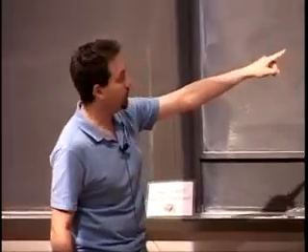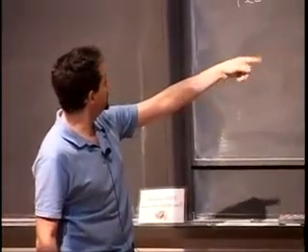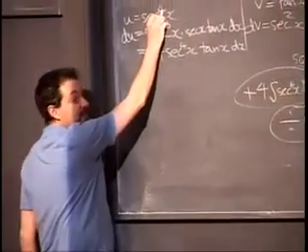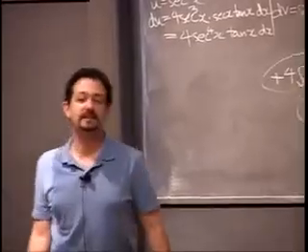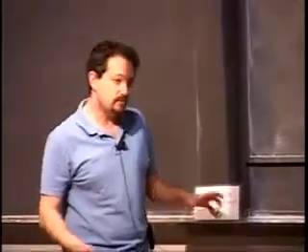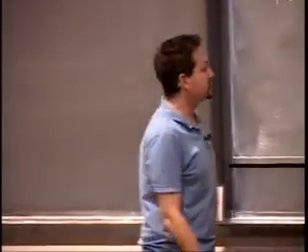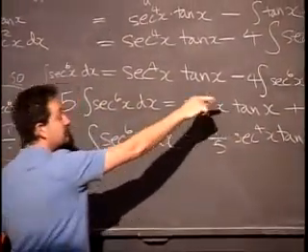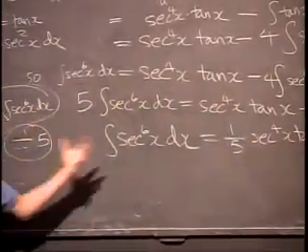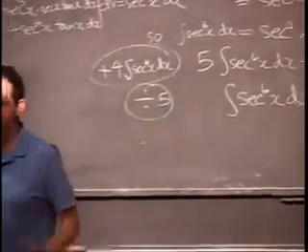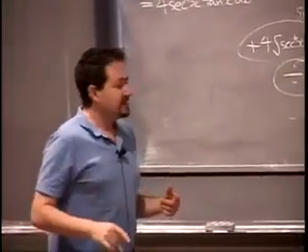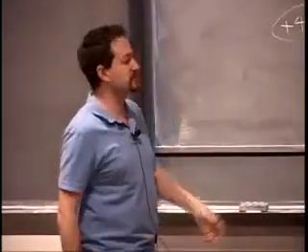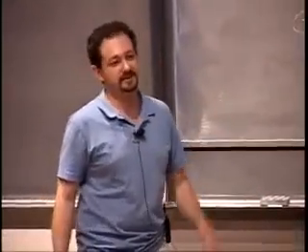You don't get a 4 when you differentiate because you don't have a secant to the 4th. You get a secant squared. So wherever you see a 4, you'll basically get a 2. The numbers will be a little bit different. In fact, when you add the 4 over, you got a 5. This time when you add the 2 over, you'll get a 3. So there should be thirds around. Okay? But you have to do it. And after you've done it, you will knock it down to secant squared. But that is the end of the road because the integral of secant squared is just tan x.